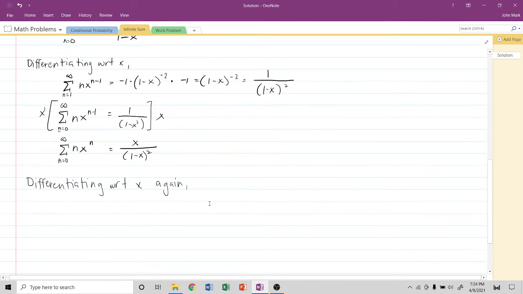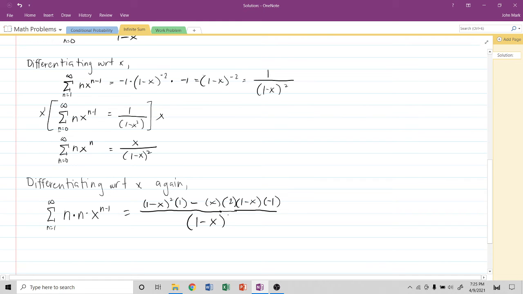We will have for the left-hand side the summation of n equals 1 to infinity of n times n. So yung exponent natin na x raised to n, ibababa natin yan. So n times x raised to n minus 1. Now over here sa right, a-apply tayo ng quotient rule. So we have the denominator 1 minus x quantity squared times the derivative of the numerator. So derivative of x is just 1 minus the numerator x times the derivative of the denominator. So that's 2 times 1 minus x times yung derivative ng 1 minus x, which is negative 1. So chain rule tayo. All over the square of the denominator. So that's 1 minus x quantity to the fourth.